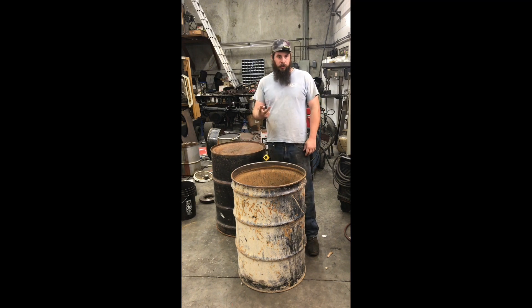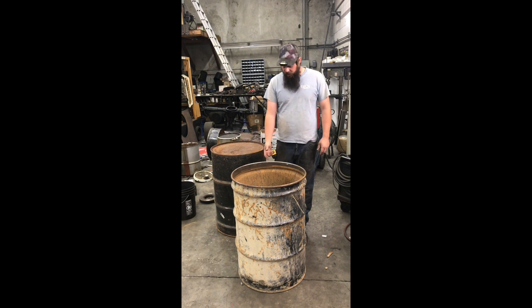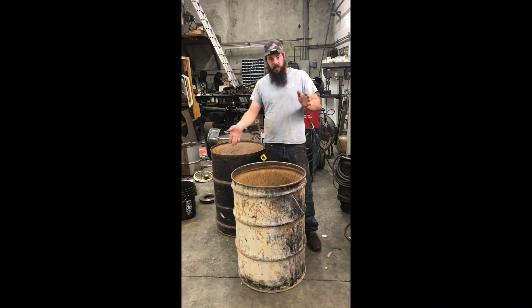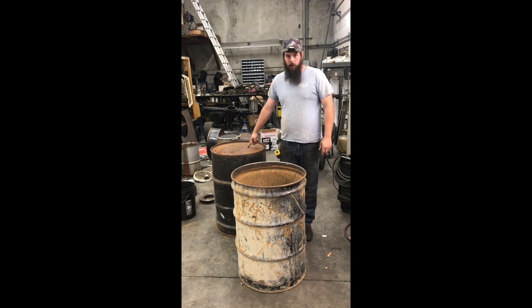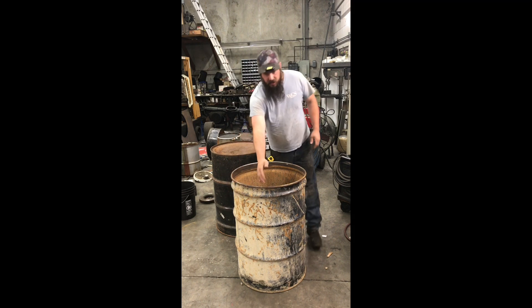For building the hopper, we need two complete open-top 55-gallon drums. We need the bottom of both drums and the top sealing edge of both drums, because one top edge is going to get flipped upside down and sealed down to the fire tube. One of them will be at the top helping to create our puffer lid system. The bottoms of these barrels will be utilized to create the water gutters or condensation gutters that pick up all the condensate from the superheated wood in the hopper as it funnels down. Every measurement can change depending on where the ribs line up on your barrel.